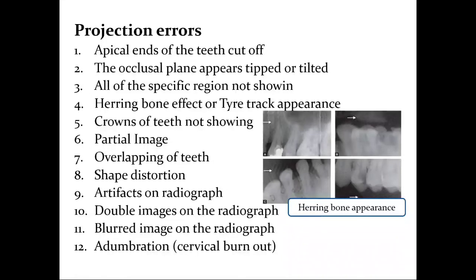This can be asked as a short note too. The herringbone effect is named after the herring fish, whose bones look almost like a tire track appearance. The cause is that the film is placed with the wrong side facing, not placed appropriately. Normally you can see that your film has a white surface as well as the envelope surface, where you will see there is a blue and a white color.